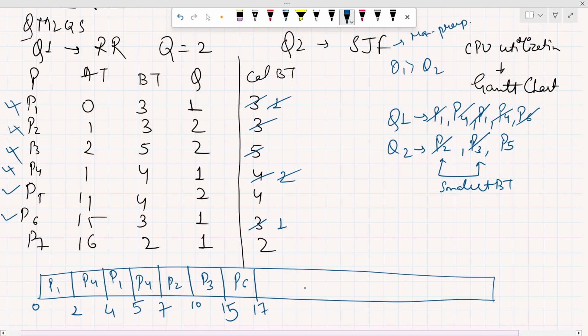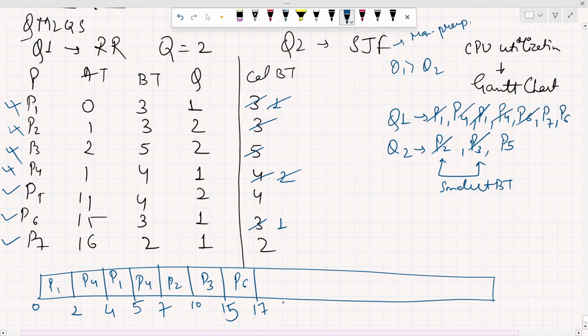Okay, now at 17, what happens? First of all, we have to check whether a new process is available or not. So yes, one process is left which came at 16. Now the completion time is 17 and the arrival time is 17. So yes, this process is in a queue now. This process is related to queue number 1. So first of all we get P7, and we have to check whether burst time is left for the P6 process or not. So the answer is yes, burst time is left. So we have to write the P6 process again.